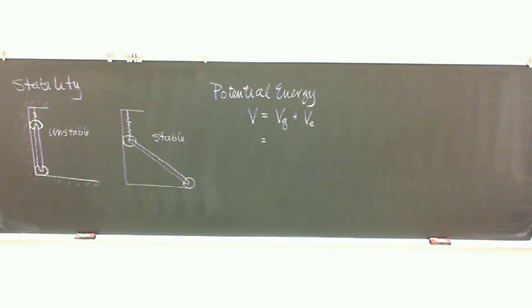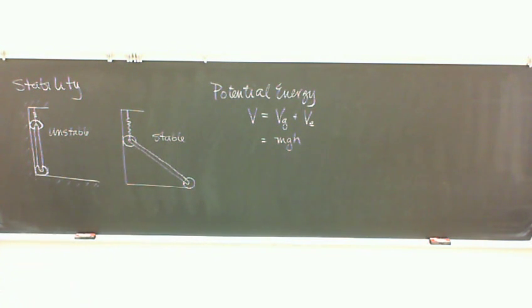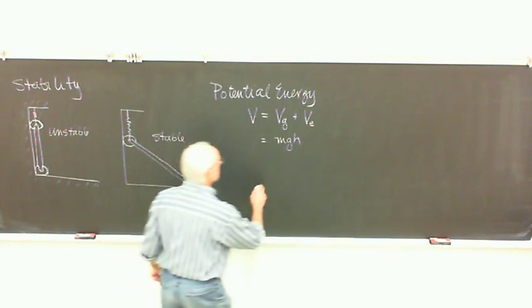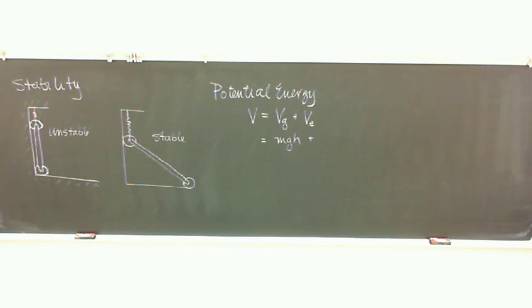Remember how to find the gravitational potential energy? Mg. Yeah, MgH. And in fact, if there's several parts to the system, you could sum that up for each one of the pieces. H measured from where? Anywhere. Anywhere we want. Because what we're going to be interested in is not the potential energy itself, but the change in potential energy. Because the equilibrium places, we'll get to it in a second, are determined on the change of that potential energy. Remember what the elastic potential energy is?